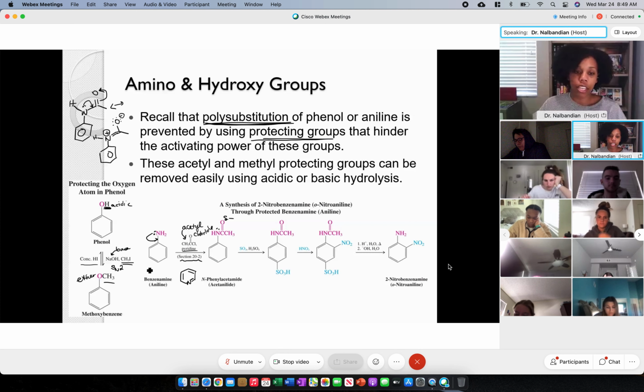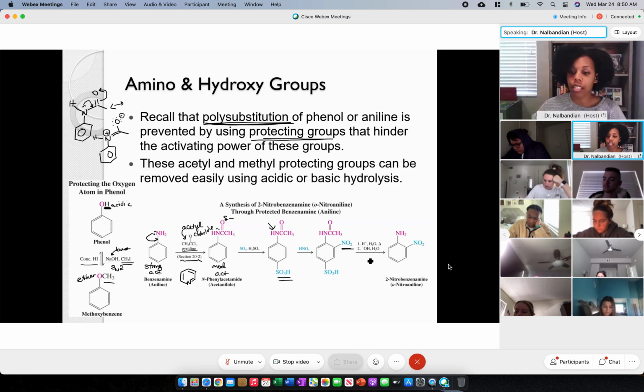So now this is a strong activator, very strong activator, and this is still a strong activator, but we'll call this kind of moderate. So now we're not going to have the reaction happen at all open spots. Now the reaction would only happen at our para position because we're doing this sulfonation, bulky group. It wants to go away from this kind of bulky nitrogen substituent. Then we could do our nitration. The only thing open is the ortho position.